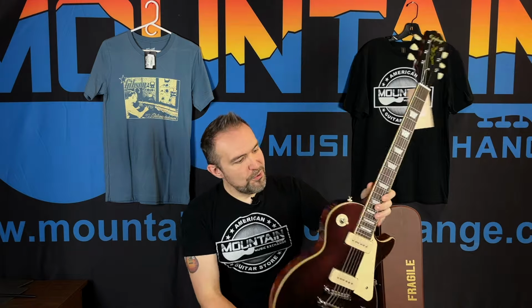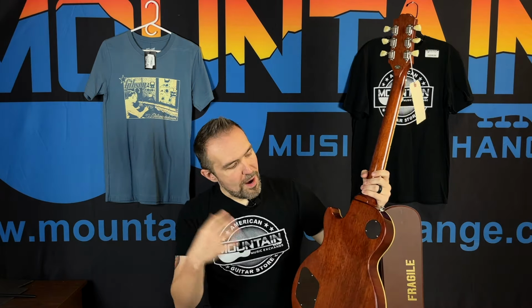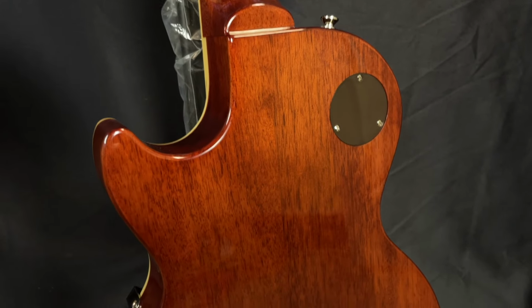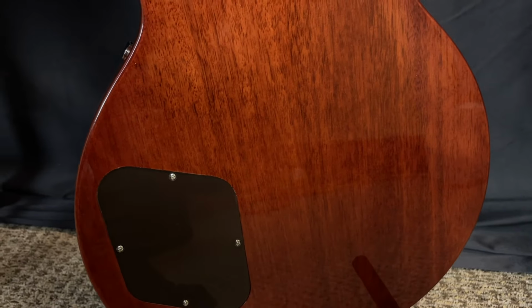But also look at the grain on this. Now, I've seen the grain on other Epiphones. I'm not normally one of those grain snobs where I'm looking at it and saying, oh, this is not the right type of mahogany or whatever, but what I noticed about this is that this is a seam right up the middle. The grain looks very, very similar to the grain that you might find on a Gibson Les Paul. Up the neck as well, it looks like a Gibson USA grain. This is some of the coolest looking grain that I've seen on an Epiphone guitar.